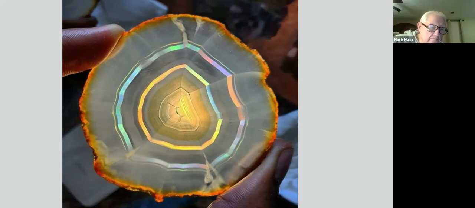This is from Montana. This is called an iris agate, and it's just the way the certain molecules align. Some of them do not have the coloration in there, but you can see cloud formations inside. And then some of them have this actual iris, and it's just the way the molecules aligned when it went in. Isn't that beautiful?